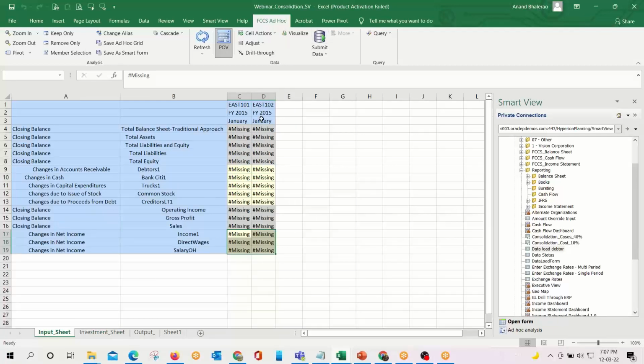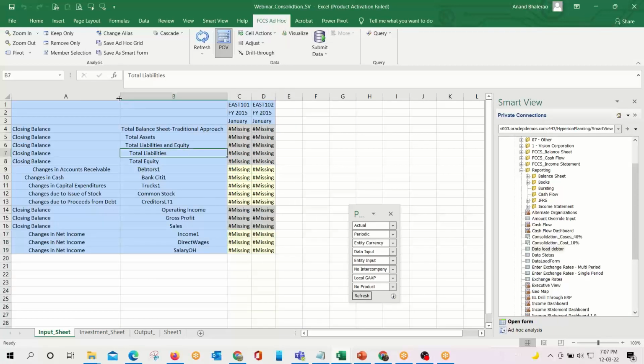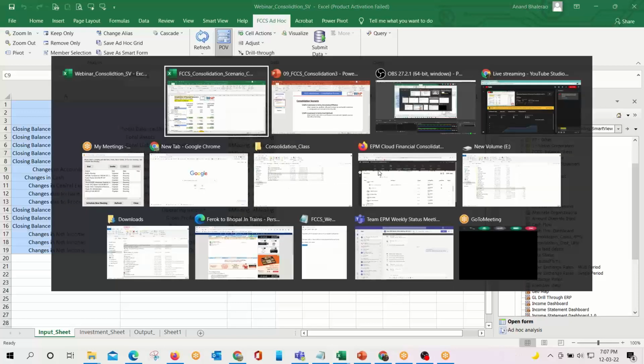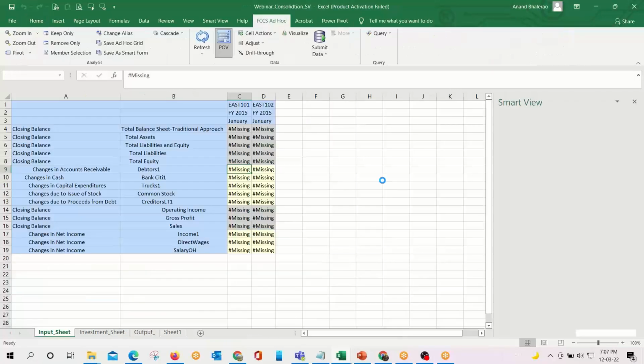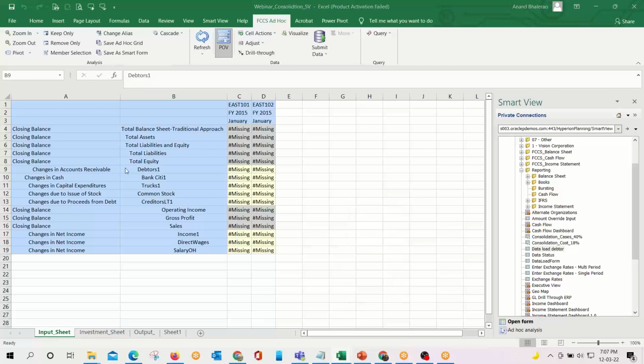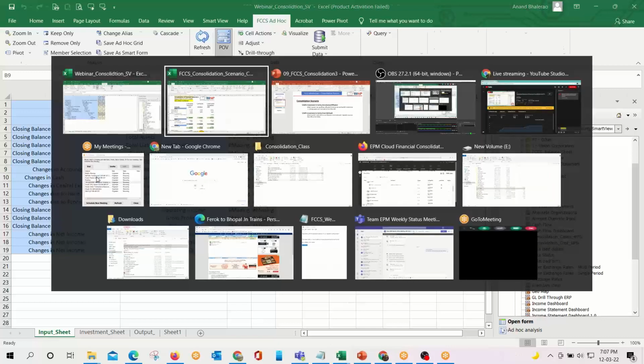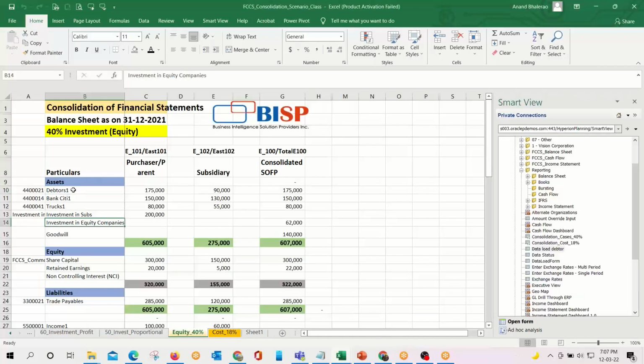I have already connected this to the application. This is Smart View. For debtors, the names which are appearing in the application I have used exactly the same in my Excel file. This is the alias name, and this is the actual account name, for our convenience and better understanding.